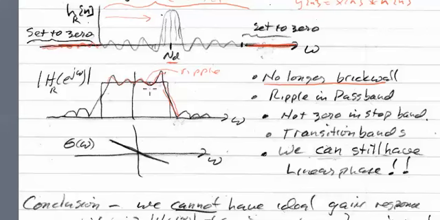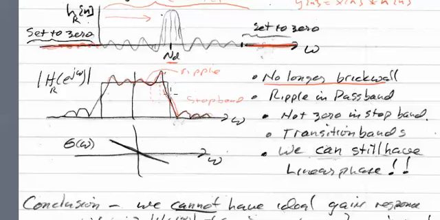That means that some frequencies are going to get less gain, like this frequency, and some frequencies are going to get more gain. And that's a kind of amplitude distortion that we don't really want. Look at here, in the stop band where we're trying to block noise, some of that noise is going to get through. This is not exactly 0 in the stop band. So we've got non-zero response in the stop band.